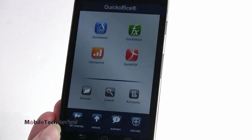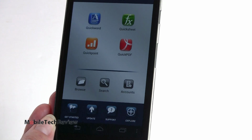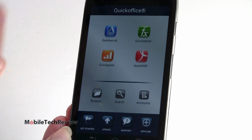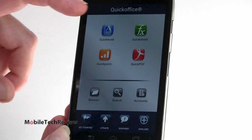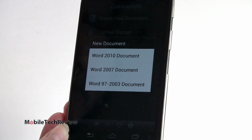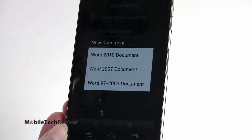Phone also comes with Quick Office, and you can use this to view, edit, and create MS Office documents. You can see Word, PowerPoint, Excel spreadsheets, PDFs right here, and if you want to create a new document, you just pick Word, say, and then you create a new document, and then you can choose your format for compatibility.